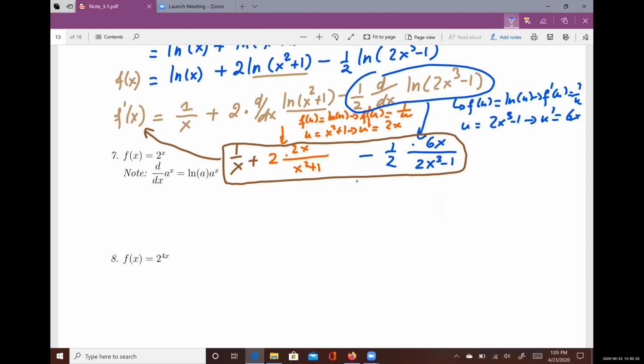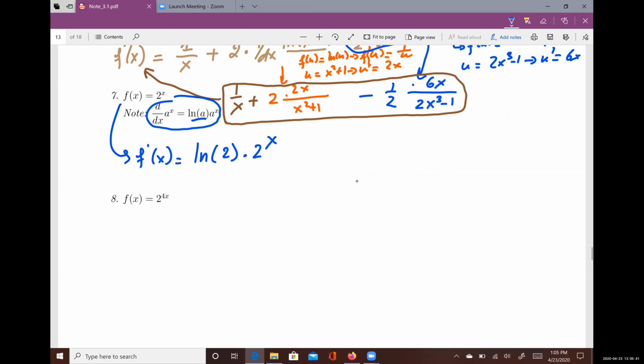You have a power of functions, right? Exponential functions, 2 to the x. And the derivative of exponential functions a to the x in terms of x is natural log of a times a to the x. So in order to find the derivative of these functions, you just use this formula here of the derivative of the exponential functions, and it's going to be natural log of 2 times 2 to the x. Okay.